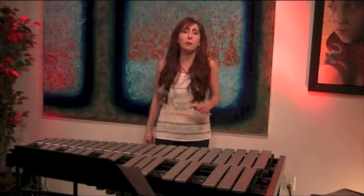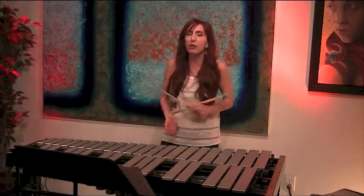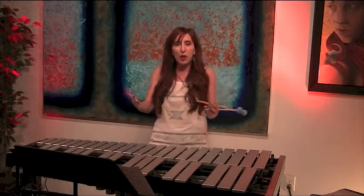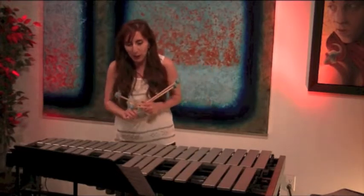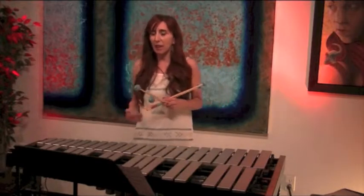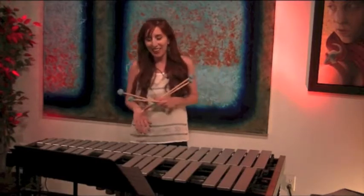The other thing dampening does for us is it makes it more expressive. One of the people who talks the best about this is Gary Burton, one of our modern stars on the instrument. He talks about the expressivity of the vibraphone and how dampening and pedaling can really make a difference. So I thought I'd break down different kinds of dampening — we're going to talk about hand dampening and pedal dampening, and maybe we'll get someone to come and play for us.